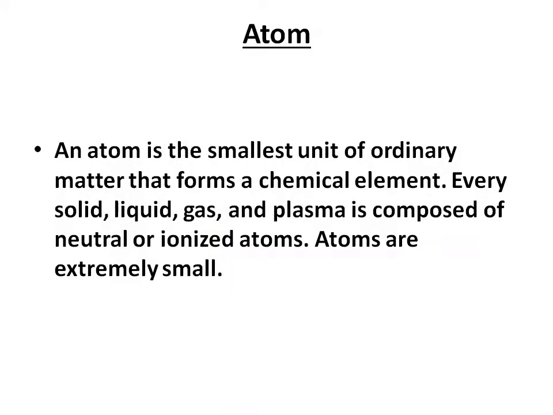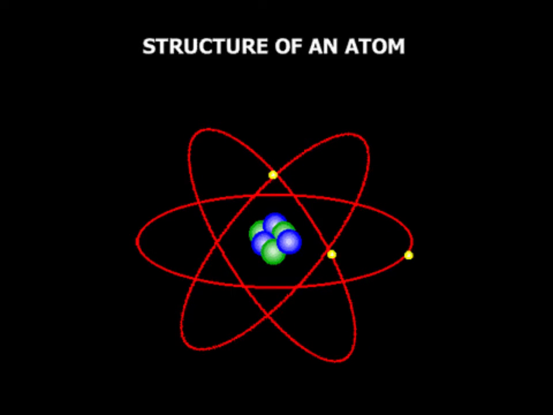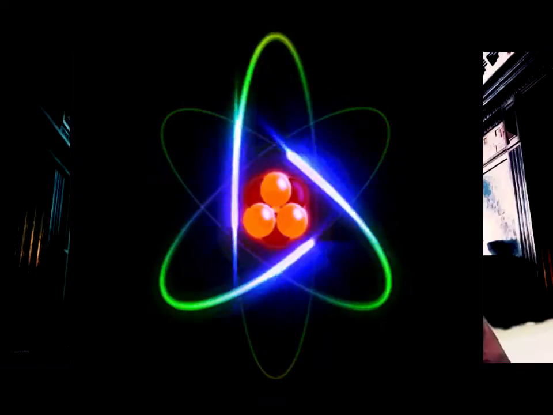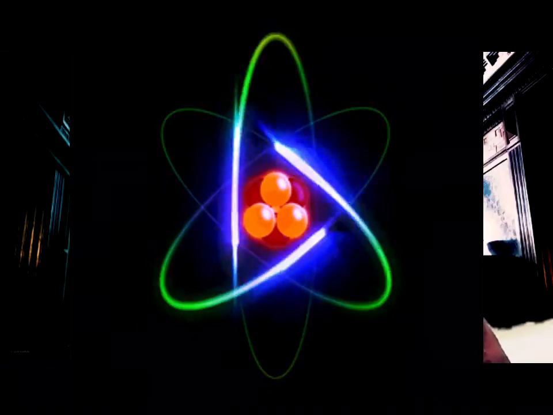So we start with the very basic definition of what an atom is. An atom is the smallest unit of matter that still has the identity and properties of that particular element. In other words, if you have an atom of carbon, you have a very, very tiny piece of carbon, has all the properties of carbon, it looks like carbon, it acts like carbon. Anything smaller than that would be subatomic particles, and those do not have the properties of anything. But an atom of carbon is the smallest piece of carbon you can have.